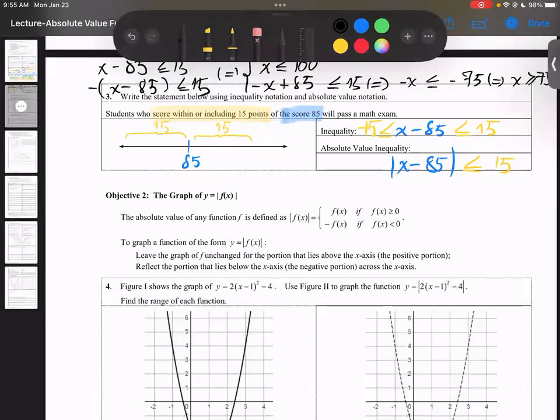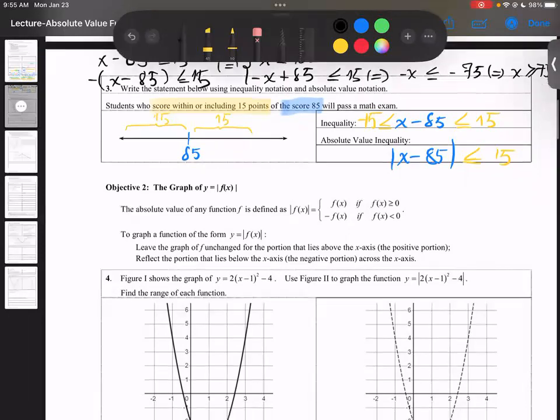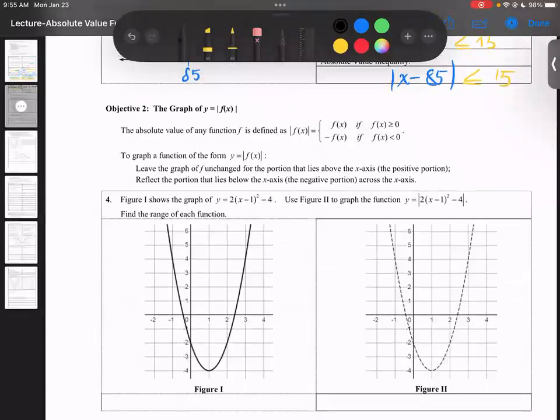Now, I want to talk about this. I can put any graph inside the absolute value. What happens? f of x is an arbitrary function. It could be quadratic. It could be cubic. And then I put absolute value around it. See what happens. So let's talk about an arbitrary function first, but with absolute value.